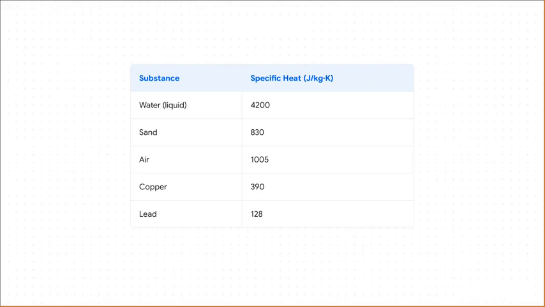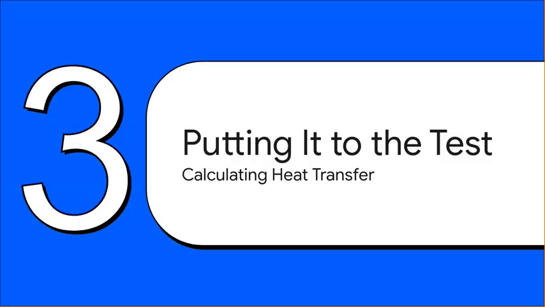This table tells the entire story. Look at water. Its specific heat is a whopping 4,200. Now compare that to sand, which is down to just 830. This means water can soak up a ridiculous amount of energy, and its temperature just doesn't change that much. Sand, on the other hand, it takes just a little bit of energy to get screaming hot really fast. And that is the answer to our beach mystery. Now, this isn't just some vague concept.